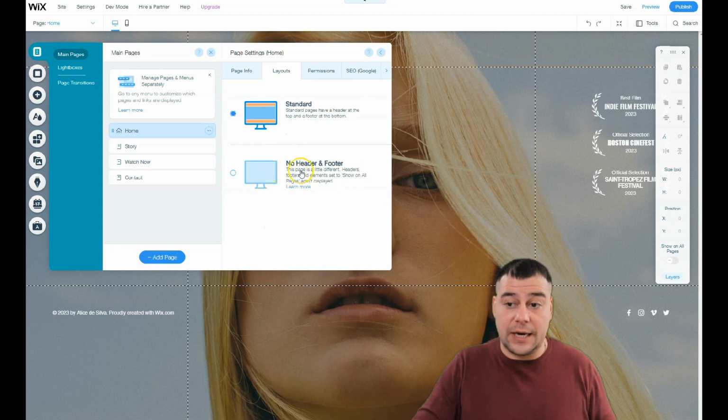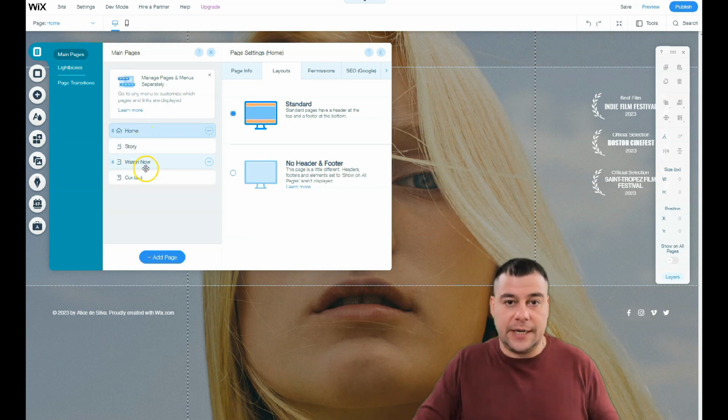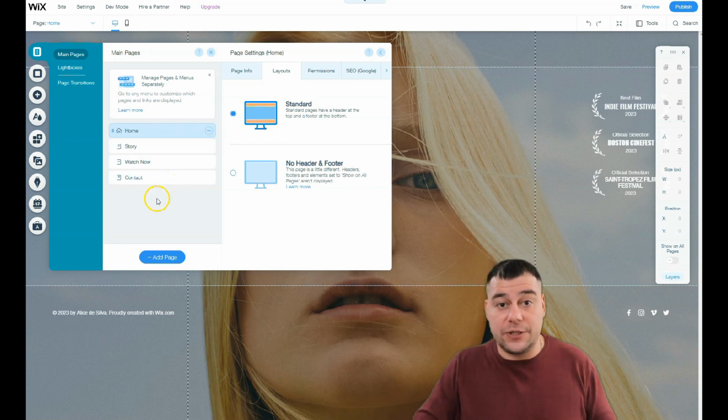You can use no header and footer, but I prefer the standard if you build not a landing page but a whole website with different pages under the home page. You definitely need the standard way, and that's how your visitors will navigate your web page.